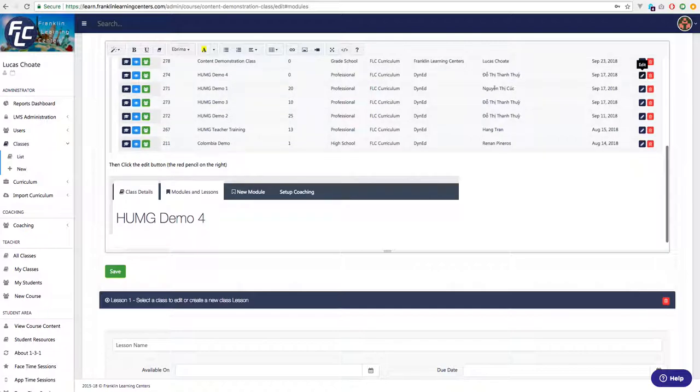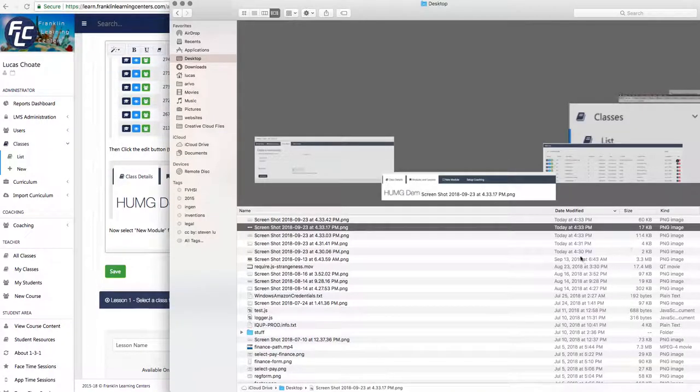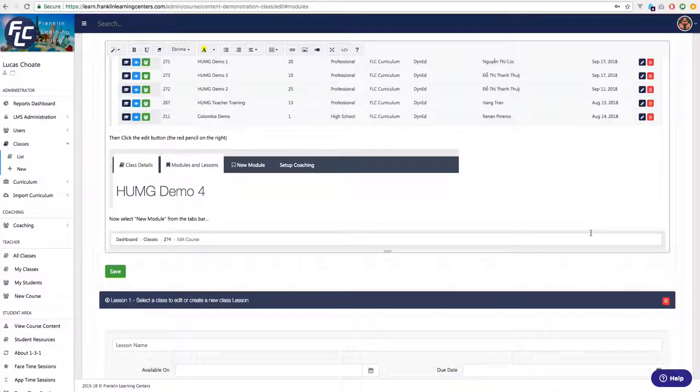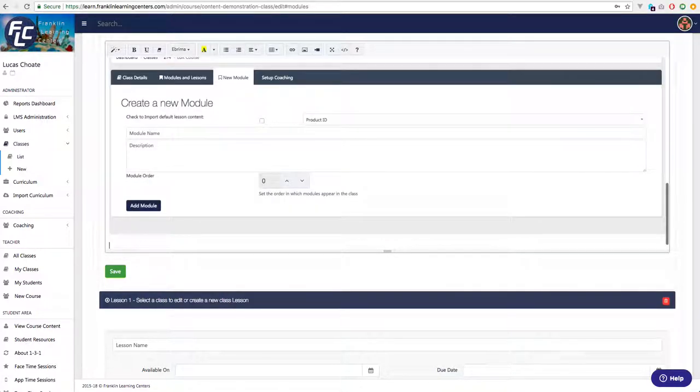So we will then select new module from the tab bar, and now create a module with a name and description.